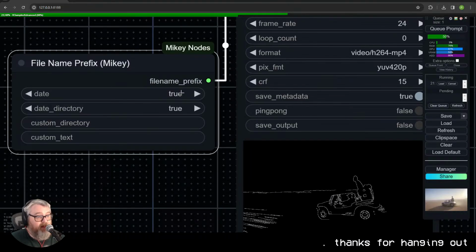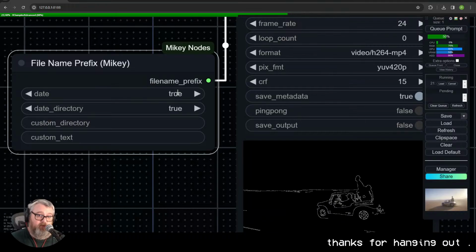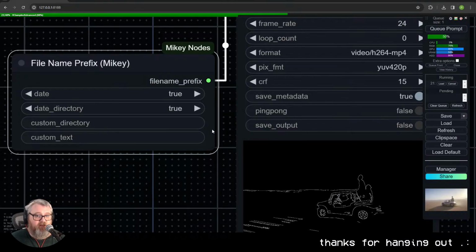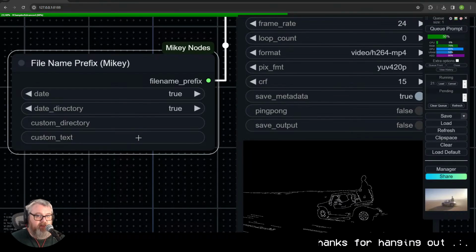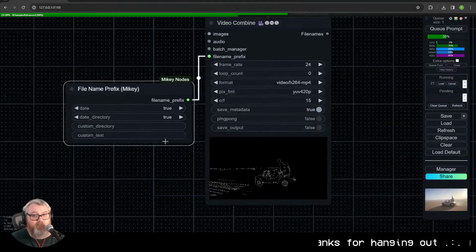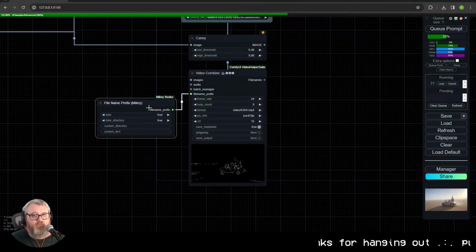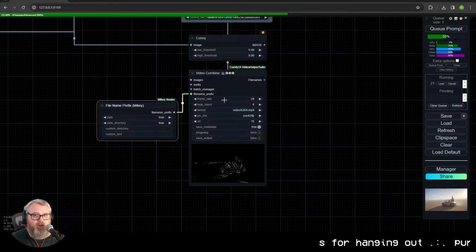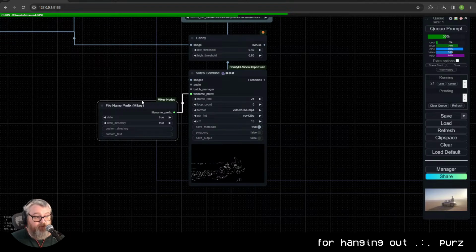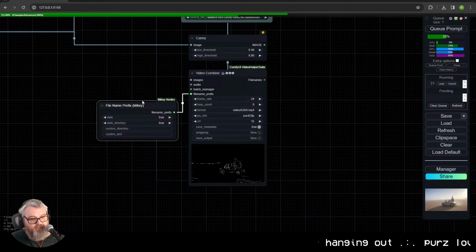You can have it append or prefix the date to the thing. You can set a custom directory for the thing you're making, and you can set custom text for the file name. So these are incredibly useful for when you're naming your files, to just dump stuff in date folders so that you can go in and see what you made that day versus the day before.